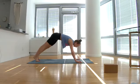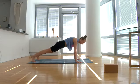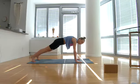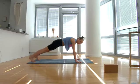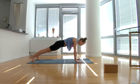Exhale, step back into plank pose. High push-up position. Your wrists are right underneath your shoulders. Active core. See if you can push the ground away with your hands, right? Press the heels back. Strong legs. Breathe. Look towards your mat.